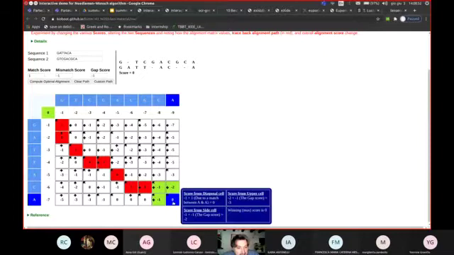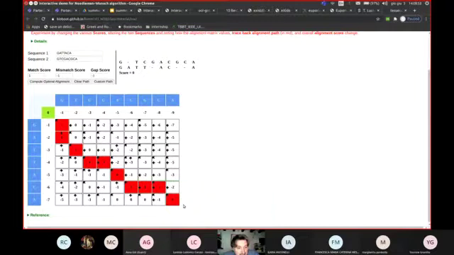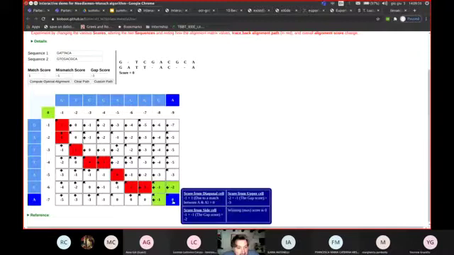Should you move in diagonal, or should you move on the left or on the right? You should move in diagonal because it is less expensive. This is the path that is less expensive. And so you reach this one.